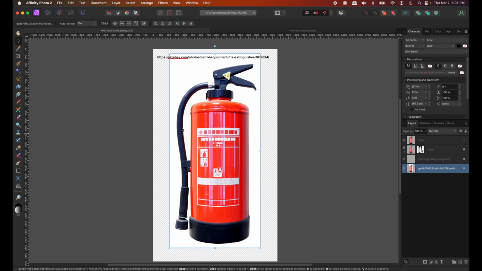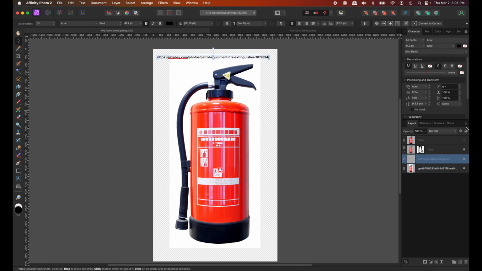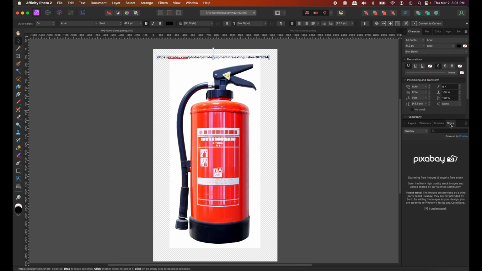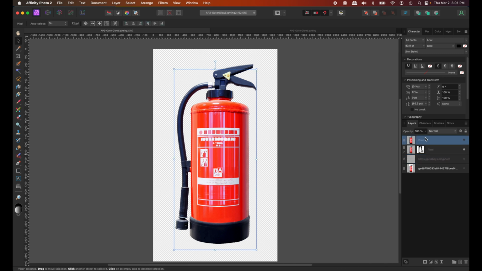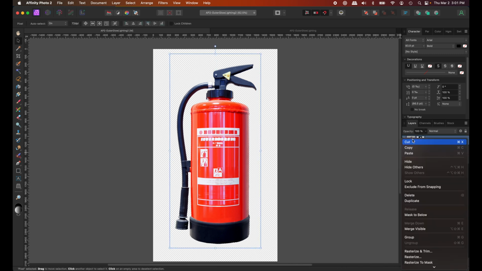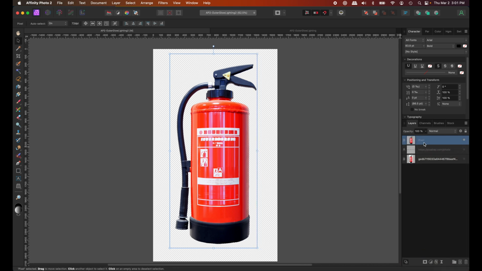I looked up fire extinguisher in Pixabay. That was actually the link, but you could just type it into the stock photos. Let's get rid of the name here. I created a mask around it, and once it was masked, I right-clicked, and I'll do that right now. In fact, I'll get rid of this top one. Then I right-clicked on the one with the mask and said Rasterize and Trim. Now there's no longer a mask. It's just a pixel image that's see-through all around the back.